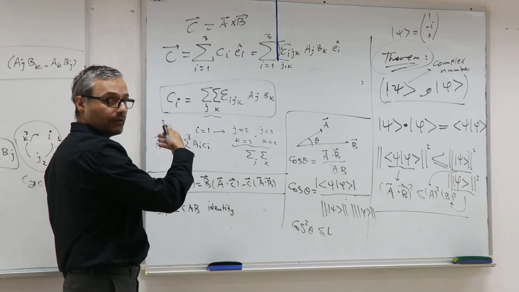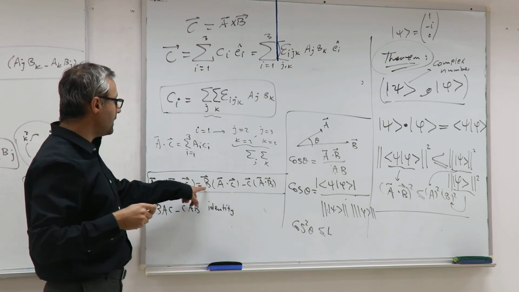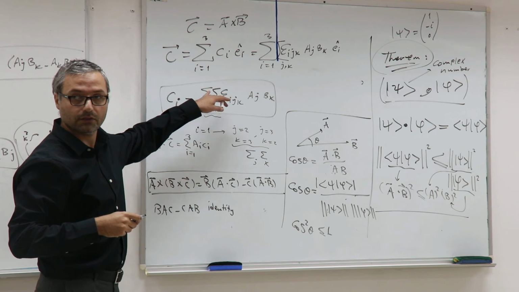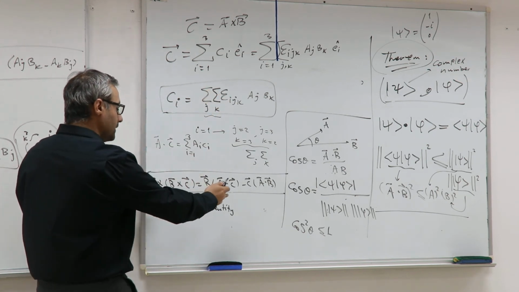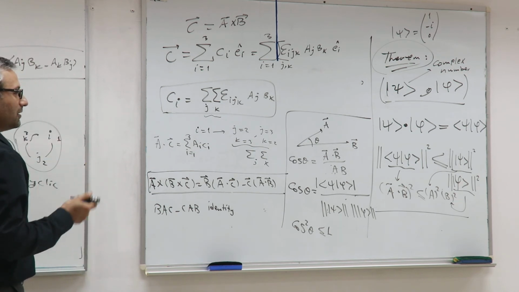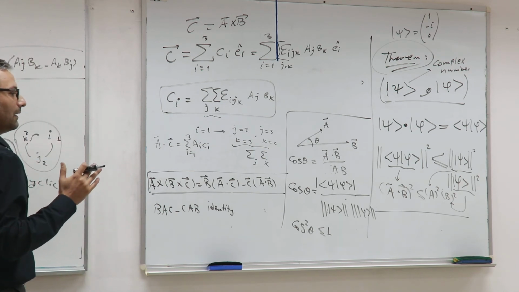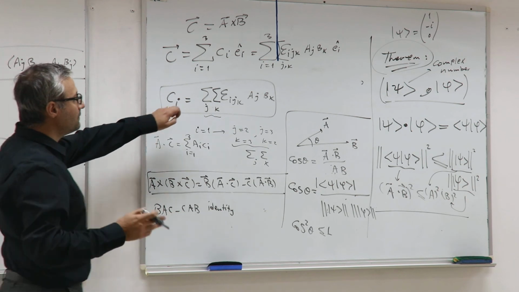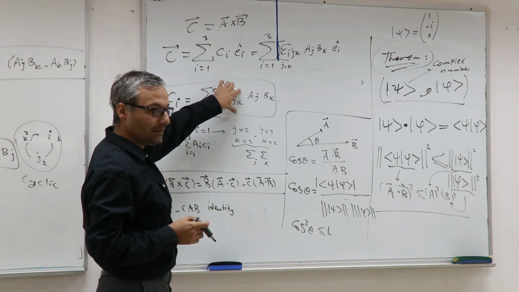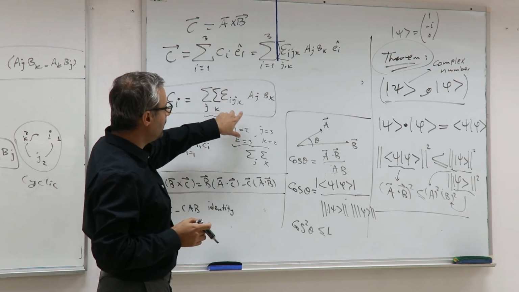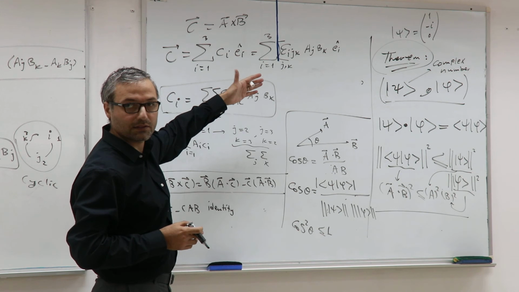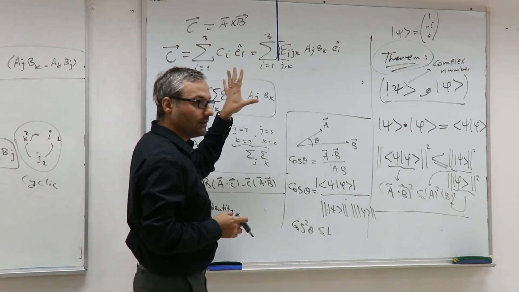A few minutes before, I talked about that. And you know what something cross something is; I wrote all the information here. Try to prove this BAC-CAB identity, but you will need some information about the epsilon. This epsilon is a very tricky object. This is not a normal number, you see that. When you change the index, it changes the sign. So this looks like some object we call a tensor.